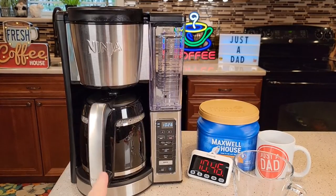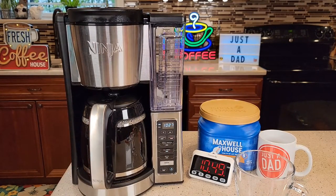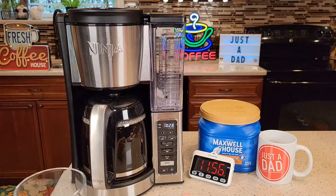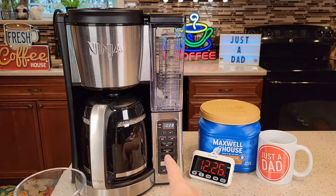At almost 11 minutes we're just finishing up. It does get a little noisy towards the end of the brew and you get quite a bit of steam coming off the top. It took between 11 and 12 minutes to complete the full 12 cups — that's pretty fast. It beeps four small beeps to let you know it's done brewing. The brew light goes out but the stay warm light stays on, which is the warming plate staying on for zero to four hours depending on your setting. The default is two hours, after which the warming plate shuts off. But if you want to turn it back on you can just hit that button.